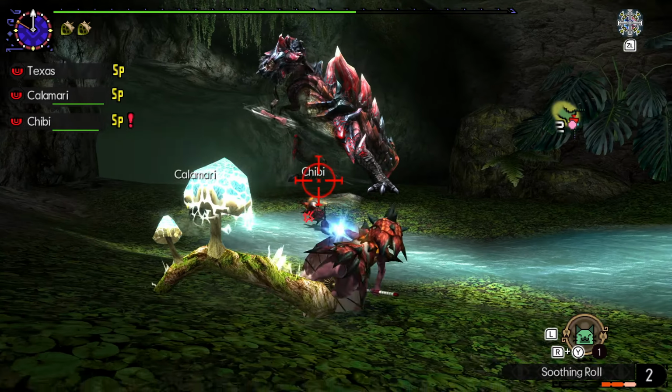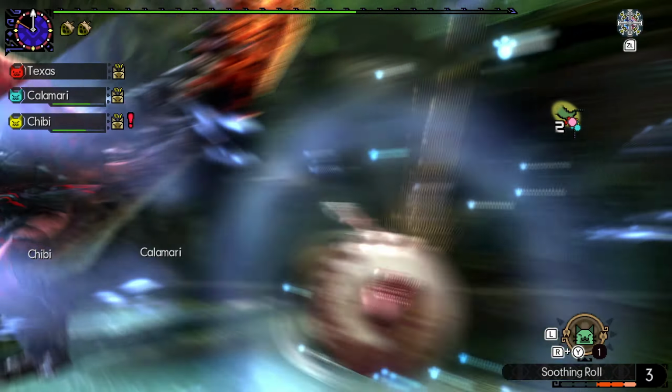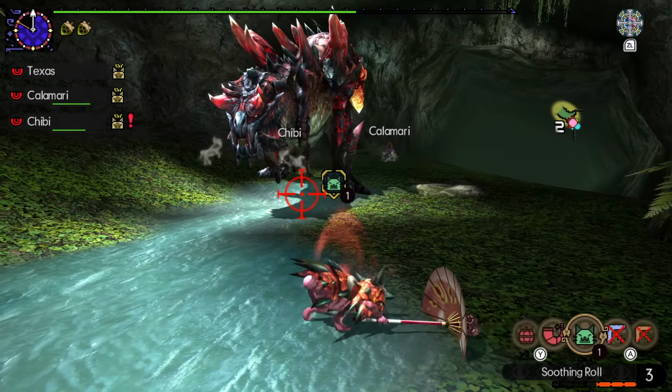It does not take very much damage at all in its normal state. But we want to keep attacking the tail because we absolutely want to get a break and get some tail pieces. So that's what we'll focus on right now.